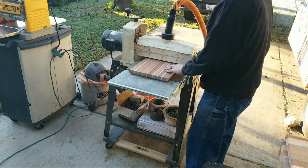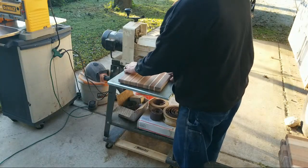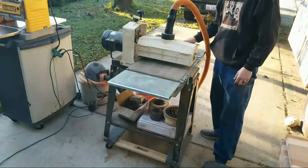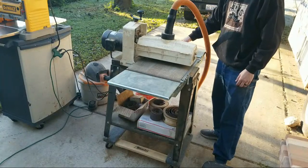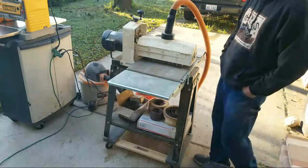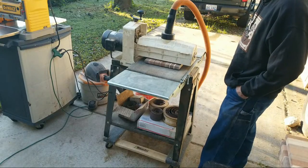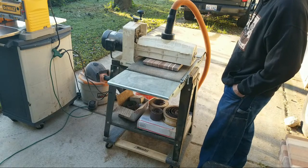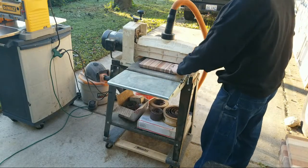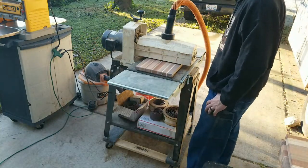That just goes to show you, snipe feels like it's really, really bad. It just shows up really, really easy. But it's not as deep as you think it is. Almost another half a turn. That should get rid of the pencil. That should clear out the pencil and it should get rid of the snipe completely. Yep. That looks good. I'll be able to flip it over and hit the bottom side now.